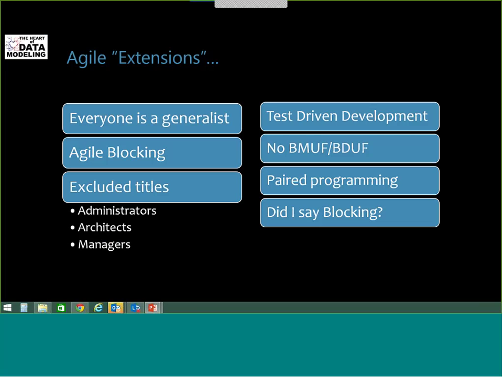So the Agile Manifesto, that's what it says. So those are the principles that then lead to a lot of frameworks. So there's a lot of interpretations, and there's a lot of fighting in the community about, is it agile, is something else not agile? And I just called these extensions. I just mean that it's extending upon the manifesto and the principles there. So a lot of times we'll hear, everyone on an agile team must be a generalist. The corollary to that is no one can specialize in anything.